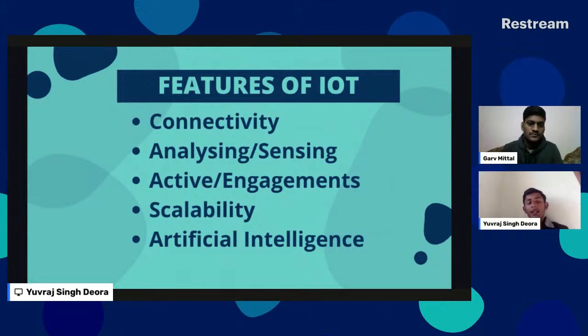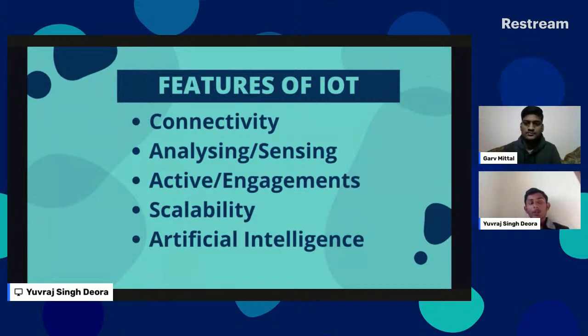And the second feature that IoT provides us is analyzing. Suppose, let's take for an example, the weather data, how that weather data and rain prediction are made, right? By analyzing the different sensors' data such as humidity sensor data or temperature sensor data, whatsoever data is getting collected, then the data is processed and analyzed to predict the rain.